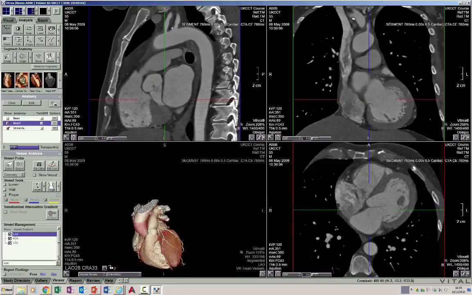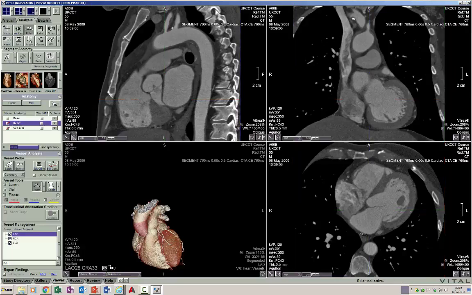Okay, so I have loaded a cardiac CT angiogram, which was performed as a triple rule-out procedure, and hence we can see most of the chest in this study besides the heart. So what is the long axis of the heart? If we draw a plane which is passing from the posterior surface or the base of the heart to the apex of the heart, roughly parallel to the ventricular septum, that would represent the long axis of the heart. And a plane that would be perpendicular to the long axis plane would be the short axis plane of the heart. Let us now see how we make the different long and short axis views of the heart.